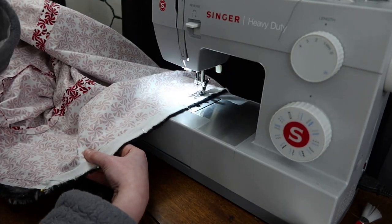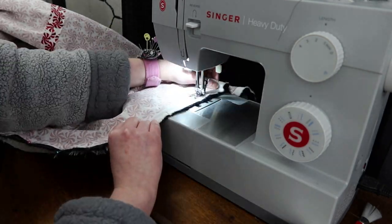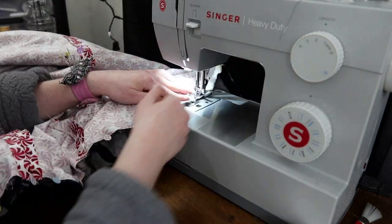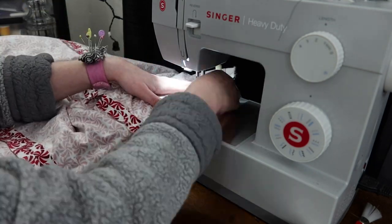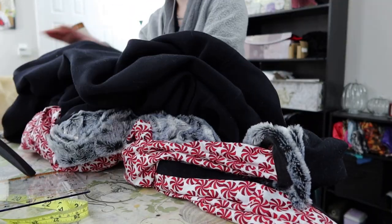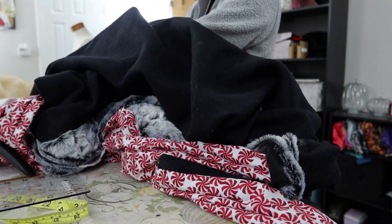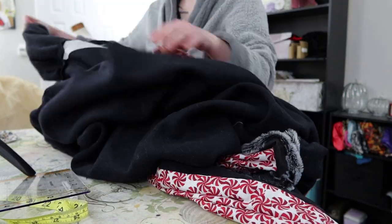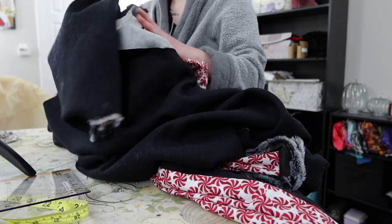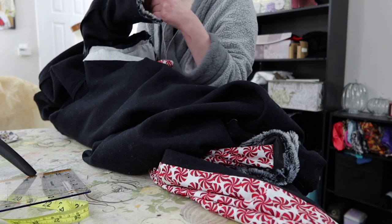I also put the collar on at some point around here, but for some reason I don't have the footage of it. It essentially just got sandwiched into the bag lining between the lining and the coat fabric — not rocket science — and I used a very similar method for the cape coat that I made a little while ago, only this one was in faux fur. I turned everything right side out and gave everything a very thorough pressing because she's thick and her corners do not want to turn out very nicely. I also realized that I had pinned my sleeves incorrectly, so maybe don't do what I did.